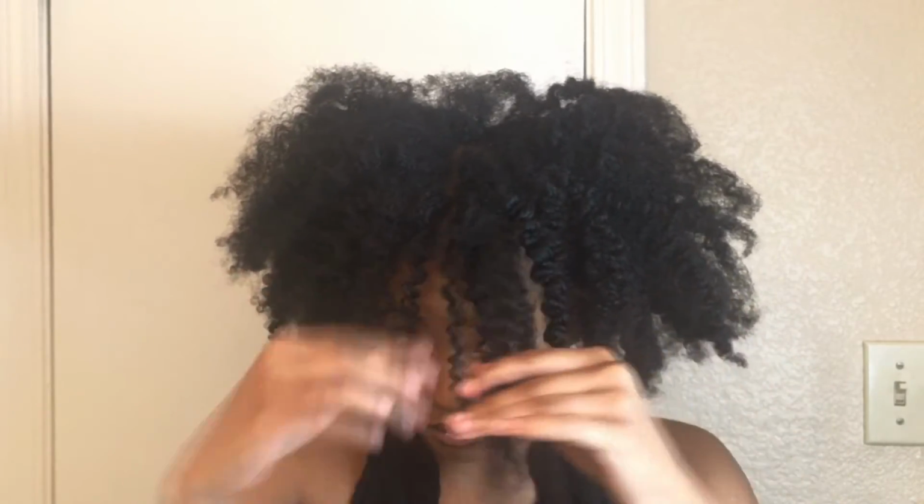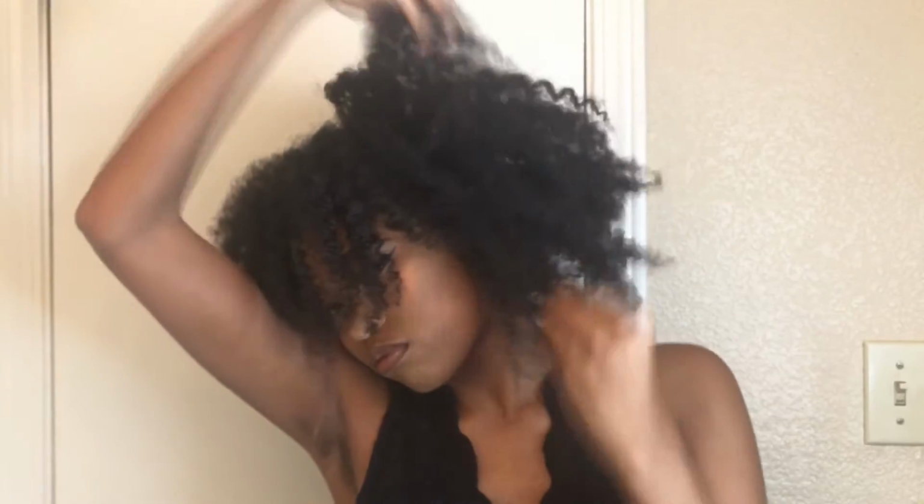And so now that I'm done, I don't really use a pick. I just like to shake out my hair a lot. So don't give yourself a headache doing this, but I definitely know how to whip my hair, okay? So then after that, I kind of just shape my hair with my hands and it grows over the period of time that it's in the style.